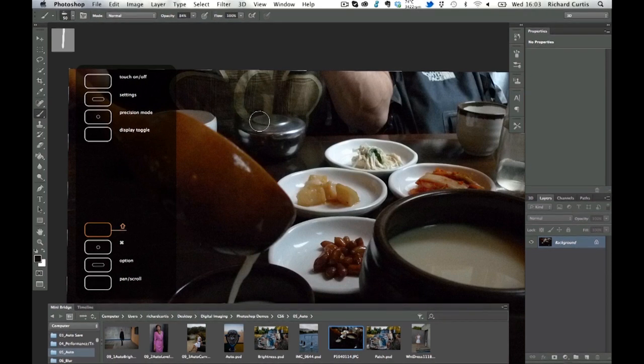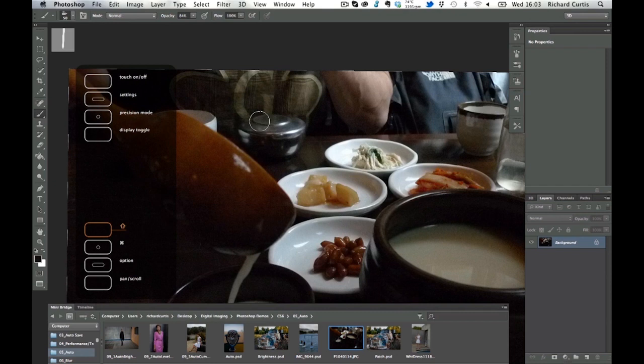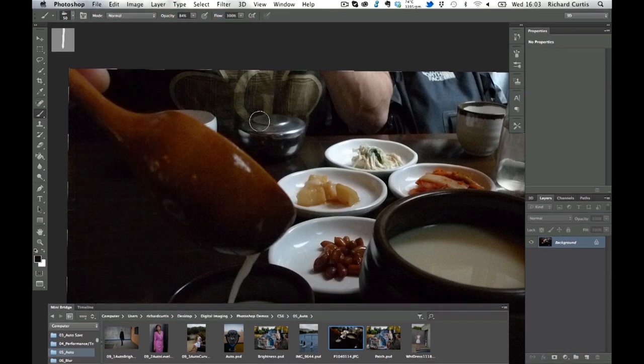So I'm resting over the shift key at the moment. If I want to constrain anything, I then press on it, and then it can work with me like so. The idea behind that is that you don't have to take your eyes off the screen when you work. You don't have to look down at your tablet and then look back at your screen. It doesn't break up the workflow.